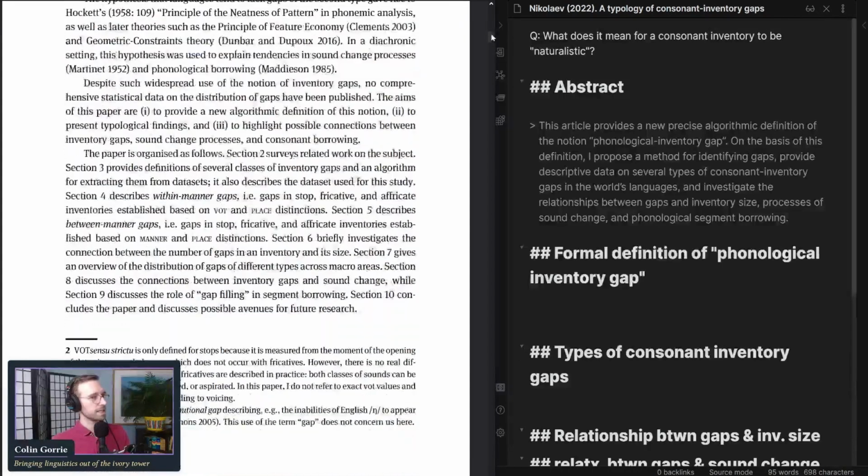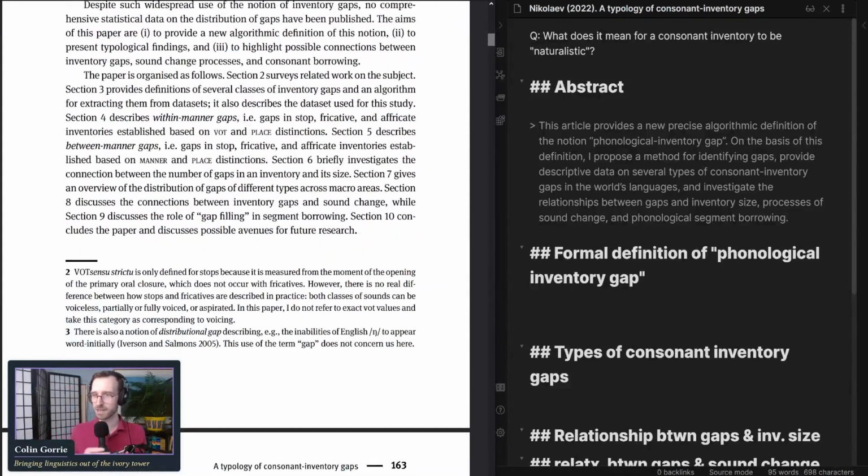So as you can see here, we have usually at the end of the introduction a little, this paper is organized as follows section. And so we have section 2, surveys related work on the subject. Say this is the lit review. So if you want to understand a specific topic, a good way to do that is go into a recent paper and just find this section. And it will give you an admittedly partial, perhaps biased view, but it'll give you a good view of the sort of history of work on the question. And it's usually the second section.